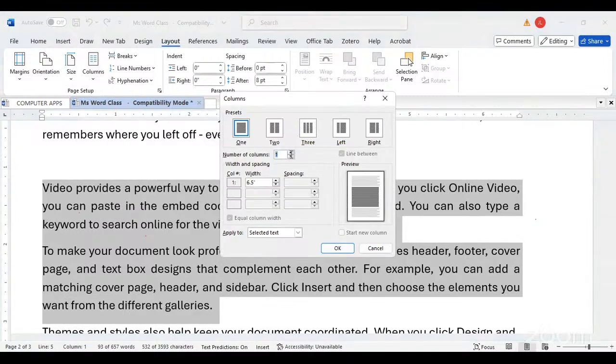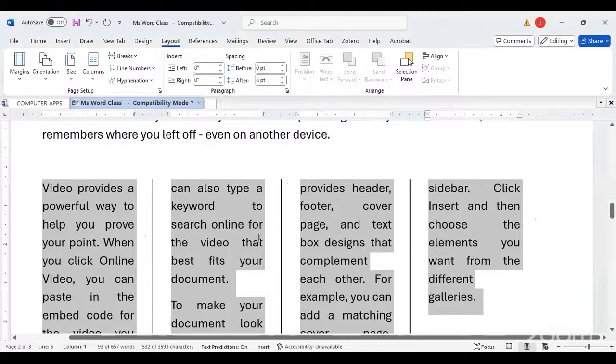And then I can indicate the number of columns I want. Maybe 4. And if I want a line in between, I'm going to click at the line in between. If I don't want a line, it will not be there. And then when I'm done selecting the number of columns I'm interested in, plus their spacing below here, then I am going to simply click OK. My text is going to move into the number of columns I have chosen.